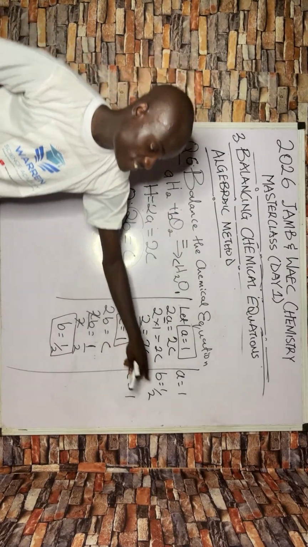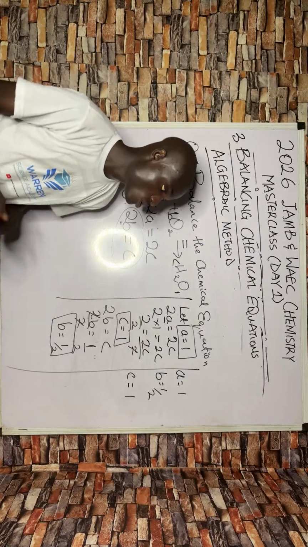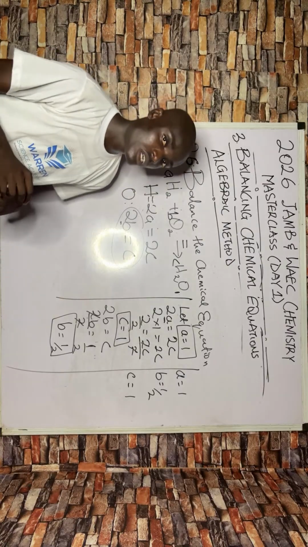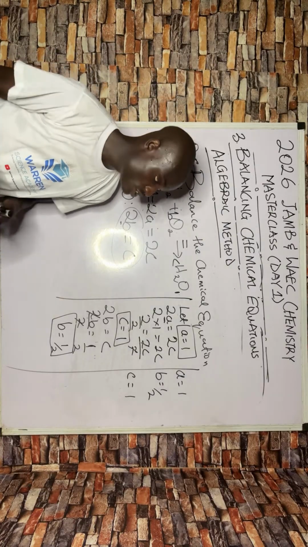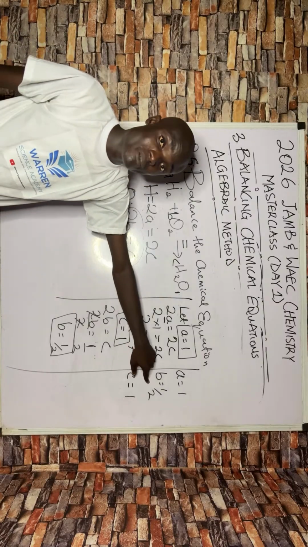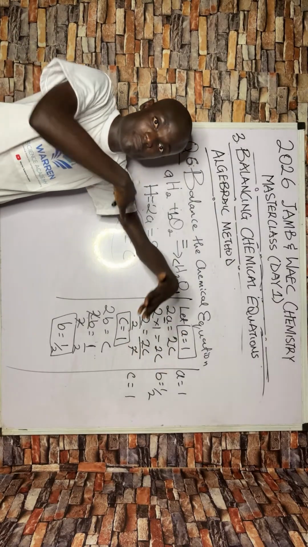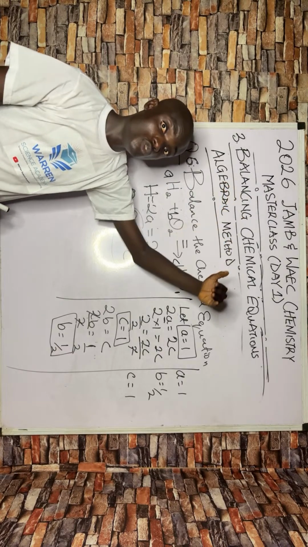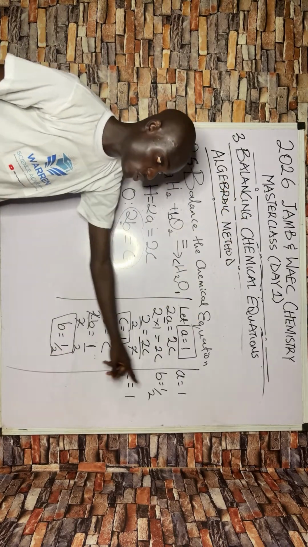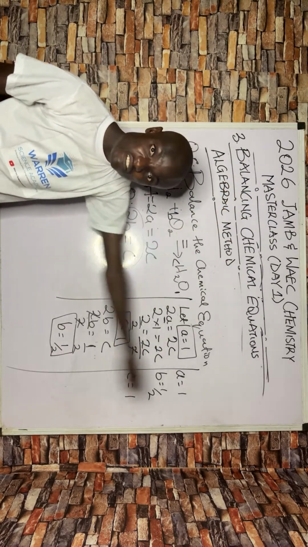To remove this fraction, because we don't like the fraction, we are going to look at the fraction and look for the denominator. So what is our denominator? Remember, our denominator is the number you have below. The one you have above is the numerator. The one you have below is the denominator. So you are going to use that denominator to multiply everything.